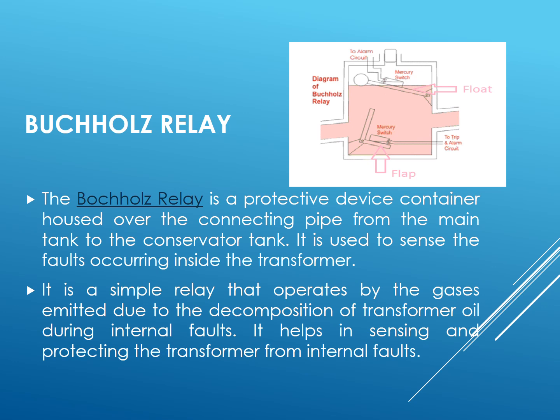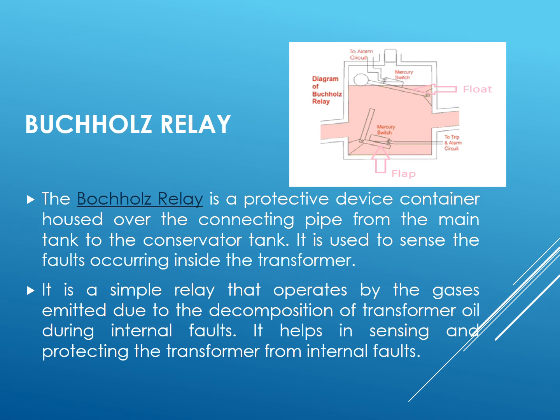Next is the Buchholz relay. This is a protective device used for protecting against all kinds of faults. Actually, this is a gas activated relay installed mostly in oil immersed transformers, and it will give an alarm in case of faults in the transformer. It also disconnects the transformer in severe internal faults.